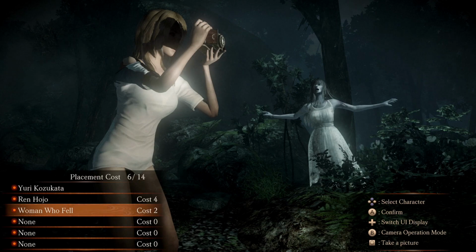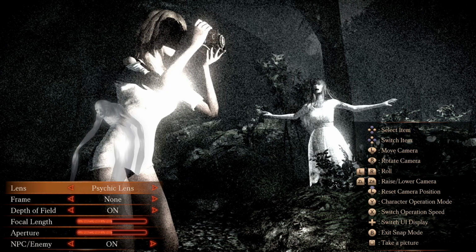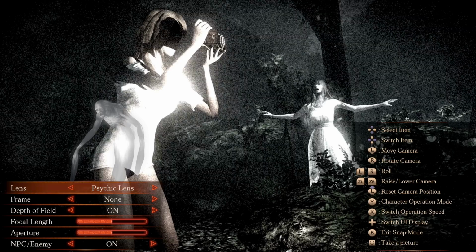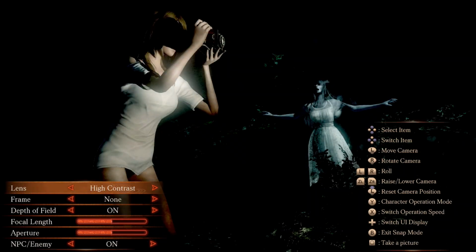What we do now is we exit back out of here, and now we're going to play with the lenses, because there are a lot of lenses. As you can see, that one is a psychic lens, which puts some ghost on the screen for some reason. It's not a very good lens, that one. But we've got high saturation there. We've got high contrast. Now, that's pretty neat.